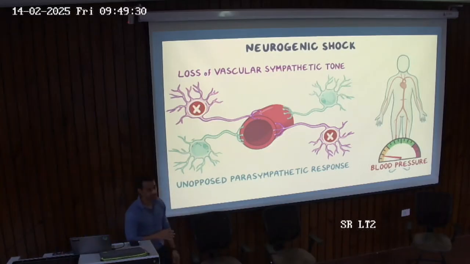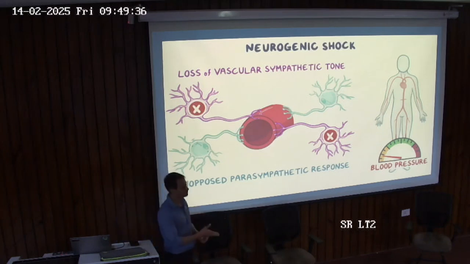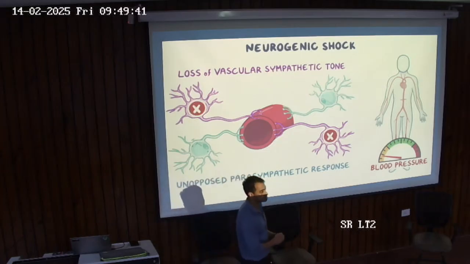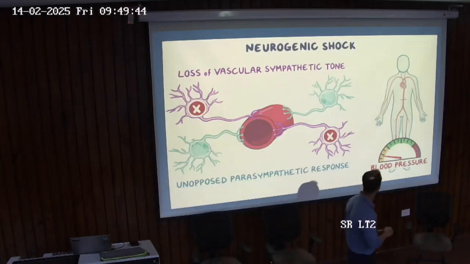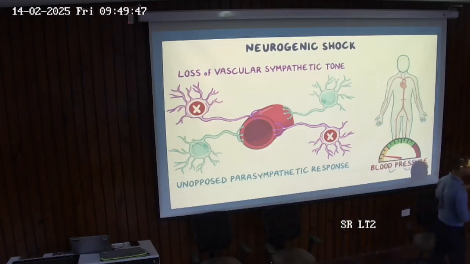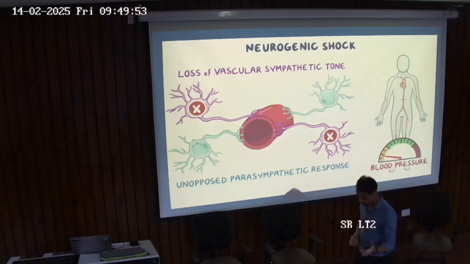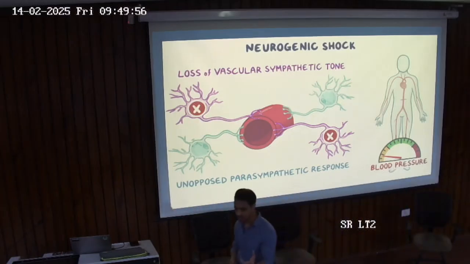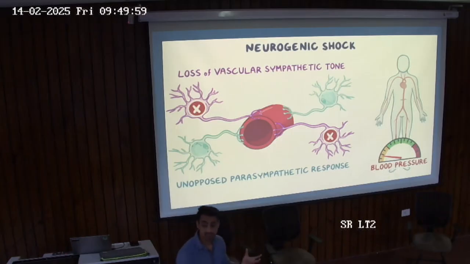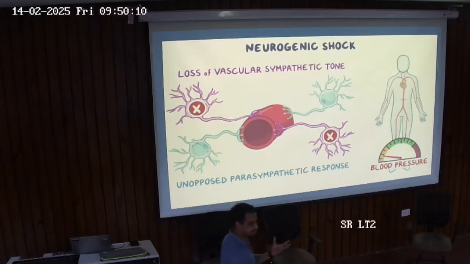What will the treatment for neurogenic be? Will giving more blood help? No. So what do you need to do? Think, what is the problem in this? What is the problem in the heart? Bradycardia. So what will the treatment be? You cannot just activate sympathetic like that. What can you do?